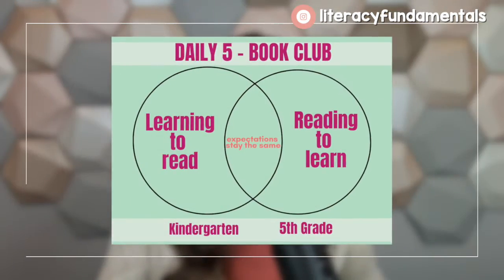And then in fifth grade, we're going to be doing more things like comprehension, because if we don't understand what we're reading, then we're not really reading. So that shift from learning how to read in K, 1, 2, and then 3, 4, 5 is more reading to learn. So in the upper grades, you can have really great book club discussions with the kiddos and get them really engaged in books that they might not else have chosen to pick on their own.